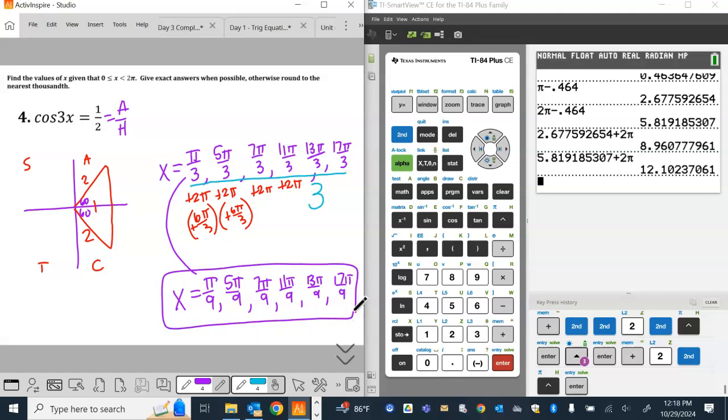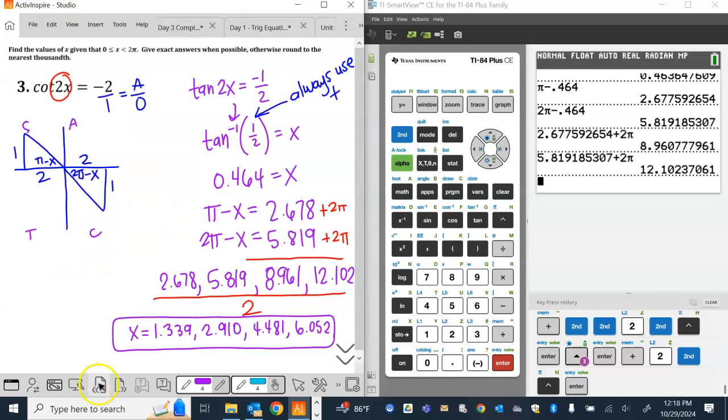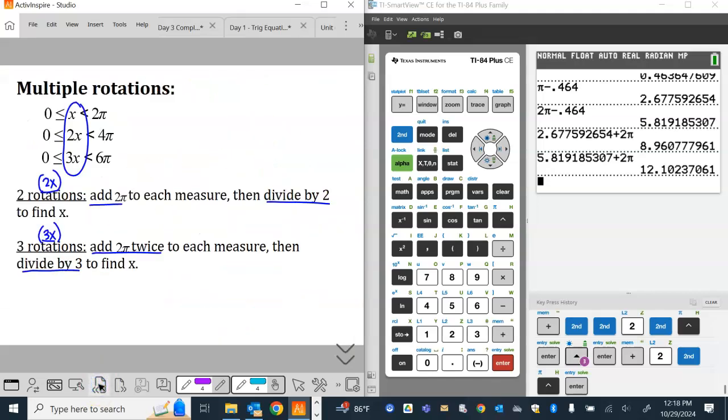So just make sure you're taking both steps. And again, you can see that on this very first slide. If you want to stop and do this, what should I do if there's 2 rotations versus 3 rotations? If you follow these rules, you will get them right every single time.